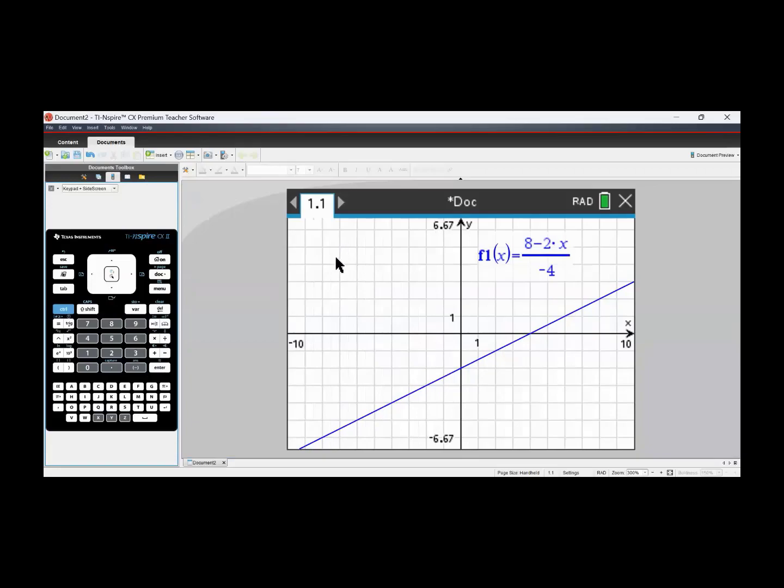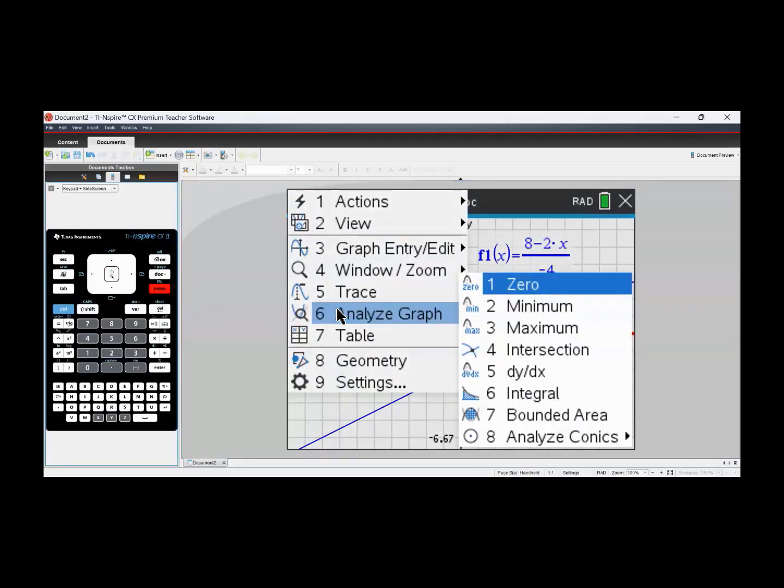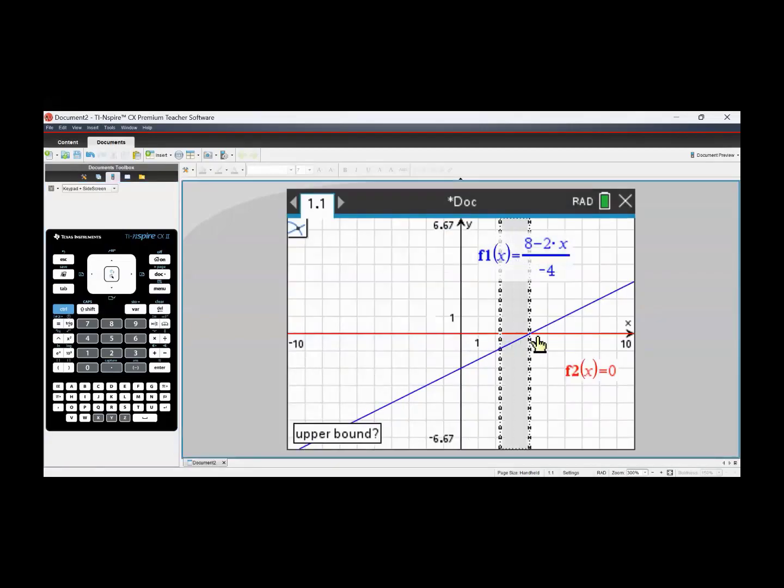Now, another way we can find the x and the y-intercept. The x-intercept you can find if we tab back up and graph the line y equals 0. If you find the intersection of these two lines, and I don't care whether you go to Menu, Analyze Graph to find the intersection, or if you use the geometry method, because there's only one point of intersection. We now know that our x-intercept is 4. Nice and easy. The reason we put in f2 of x equals 0 is because if you just use, here I'm going to Control Z and undo.